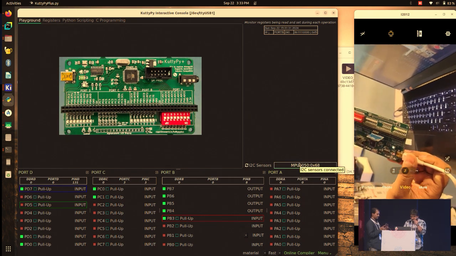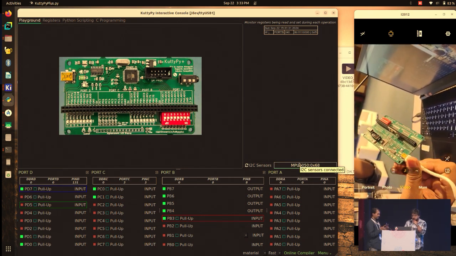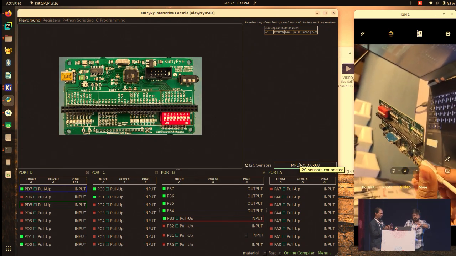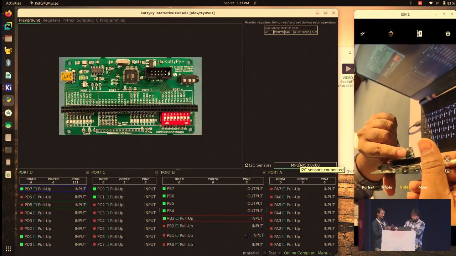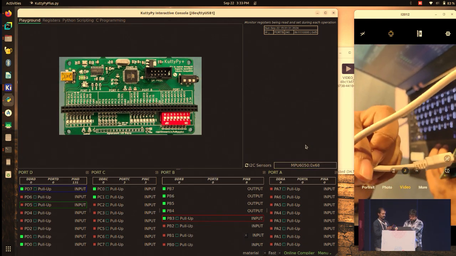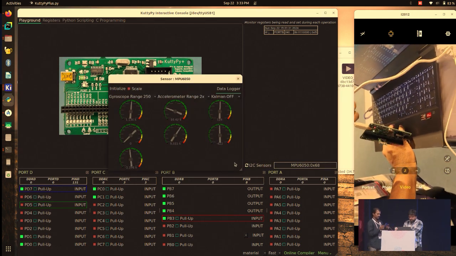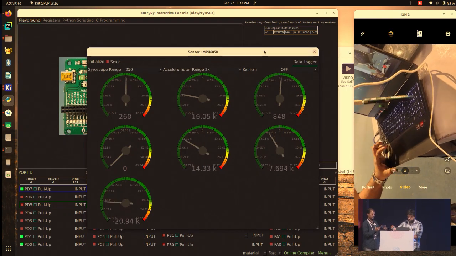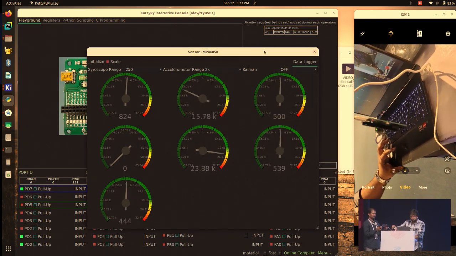I've got another sensor sitting on this. This is an accelerometer, which is what is on your phones for detecting the tilt angle of your phones, right? When you play games, this little IC is how your phone knows. Now, I'm going to use it for a small physics experiment. Let me just pull up the control panel for this. So you see, it measures acceleration on 3 axes, and it also measures angular velocity.